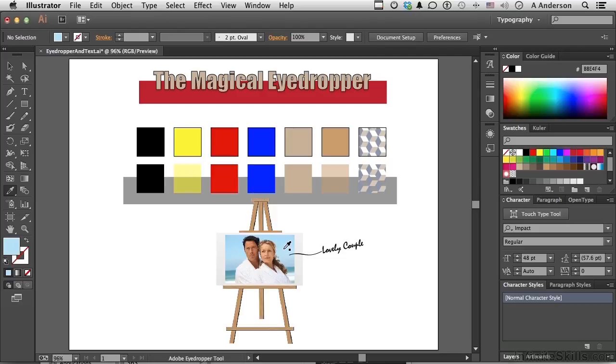Let's just do something simple. I do have some text at the top of the screen. The magical eyedropper, it's in the impact font, and I want to change the stroke and the fill to match another object on my screen. And let's say these samples are, well, objects on my screen. So to get it to change the most efficiently, you could do something like this. Select it first. Now I already have the eyedropper selected.